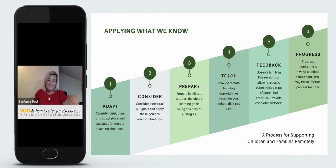So it is of course challenging when you're in the classroom as a teacher, even though you have that skill set, right? This is your craft and you know how to do this as a special educator. That's what you went to school for. One of the things that I think has been the challenge, but needs to take place, right, is if you're modifying or individualizing instruction for a child with disabilities when the child is present in your classroom, you also should be doing that and providing those directions for parents and families as they implement any home-based activities, whether it's a learning packet, whether it's an independent activity, whatever it is.